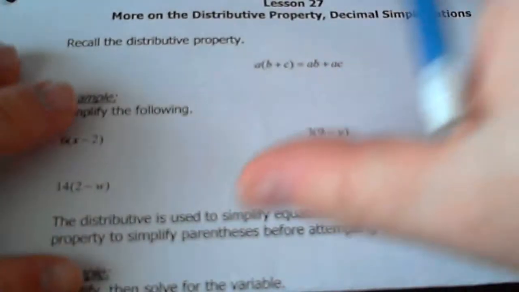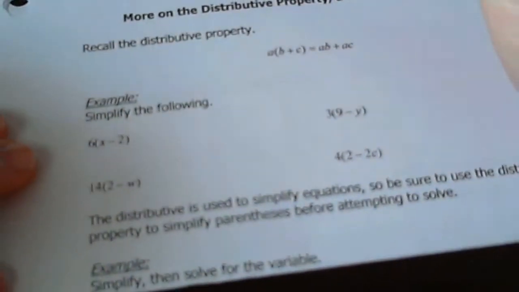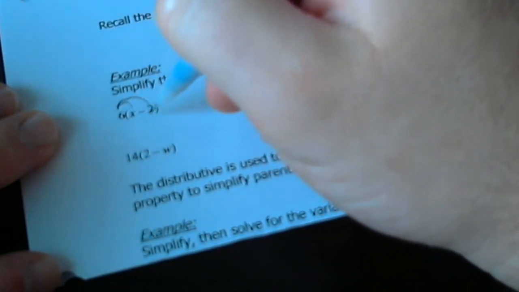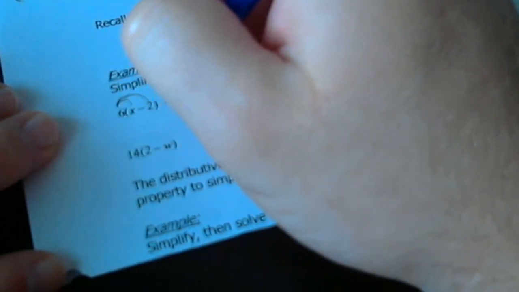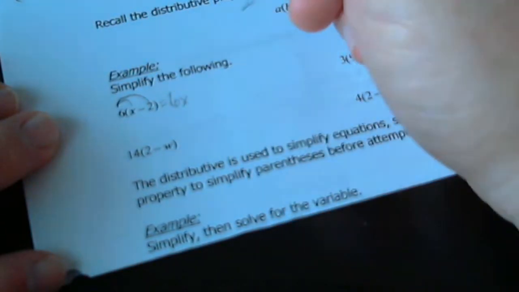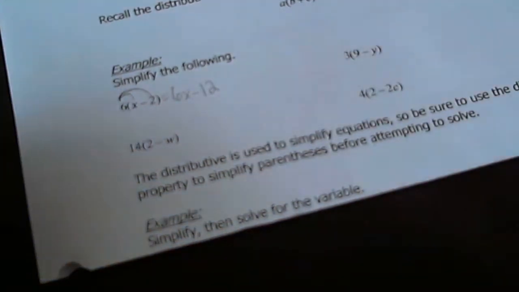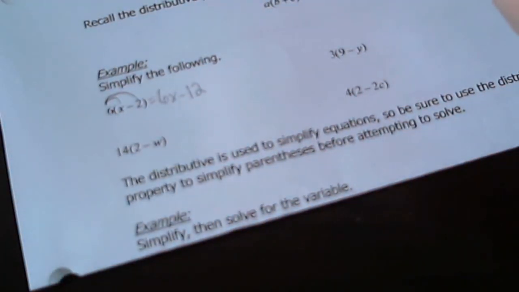Okay, lesson 27, we're going to begin with some quick review on the distributive property. Now remember, the distributive property is the Santa hat with a double bump, or the double rainbow, or whatever you want to call it here. But the gist is everything out here gets individually multiplied by everything in here. So first we have 6 times x, which is 6x, and then we have 6 times negative 2, which is negative 12. And that's pretty much all the distributive property says.